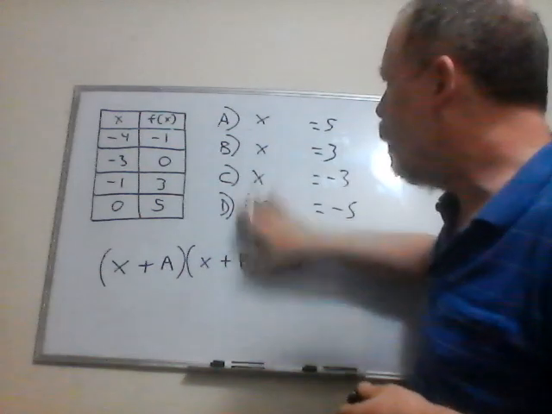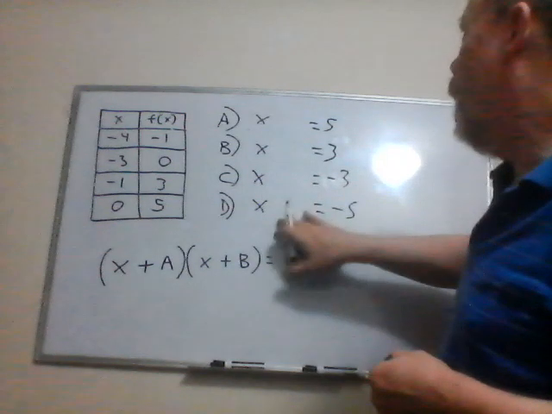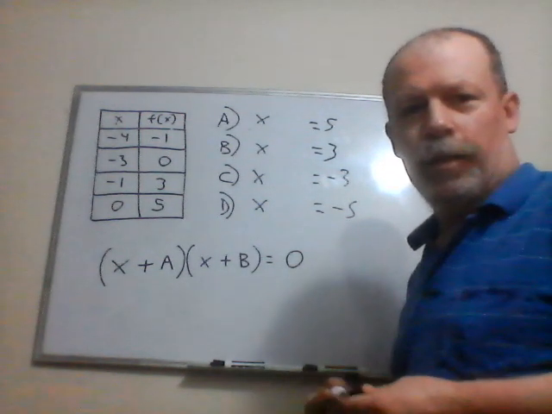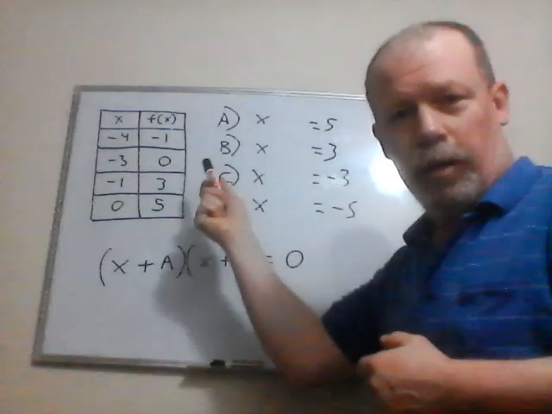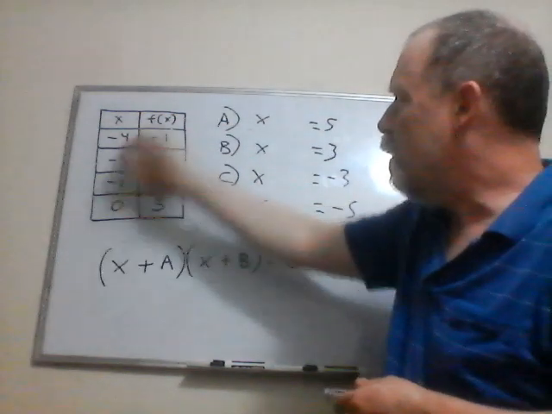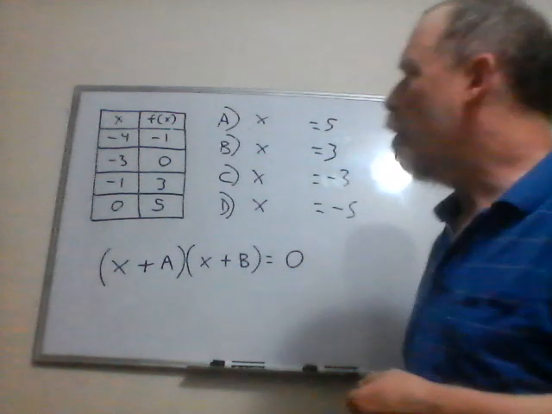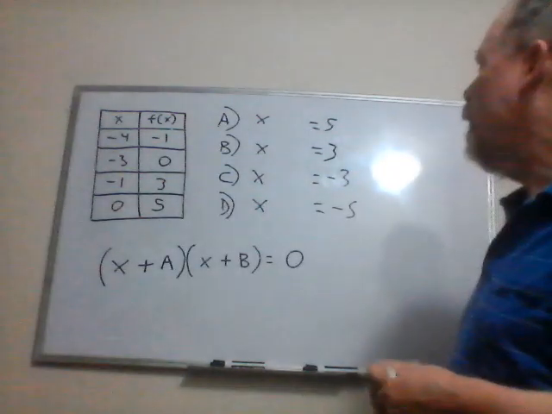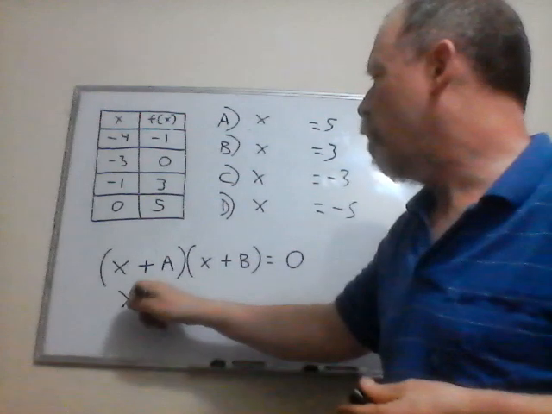I hope I've explained this too much. I hope I give you too much explanation rather than not enough. This is a very thorough and conclusive way to solve this problem. Okay, hopefully by the time you take the test, just seeing the chart like this, a graph like this, and without even seeing that, if they just ask you which one is a factor, you'll be able to just say, oh, it's the thing that's going to cancel that -3. Okay, what would cancel the -3 was the x plus 1. I'm sorry, x plus 3.